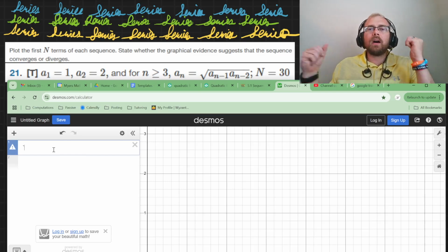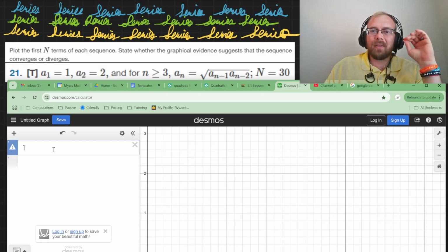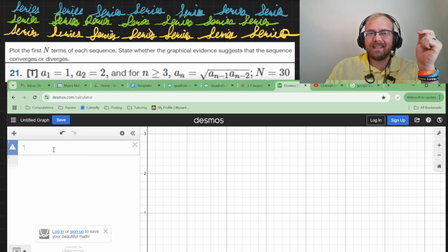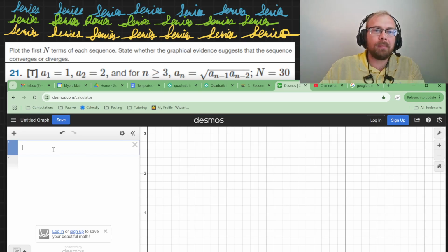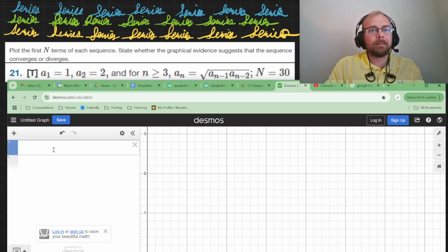So on the previous two, we kind of worked it out by hand, but the math for these is a little crazy sometimes. So I figured it would be better to just go ahead and type these out and figure out what's going on here on Desmos. We're going to do the math for this on the first row, and then the next rows I'll have for the points that we'll plot.